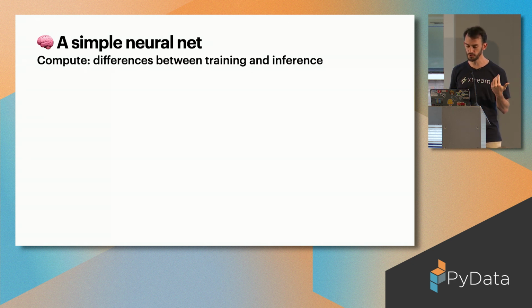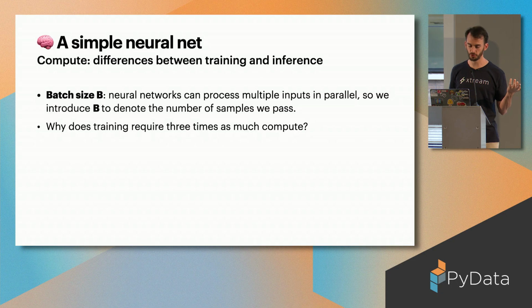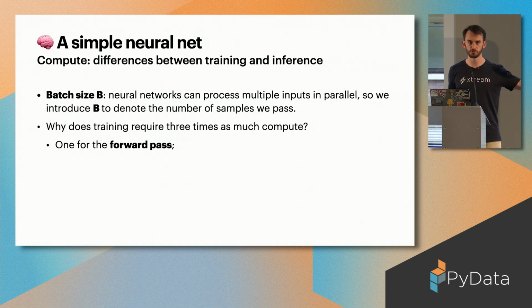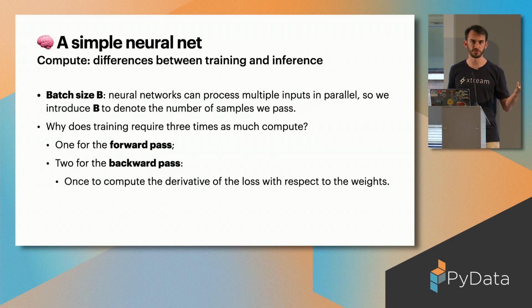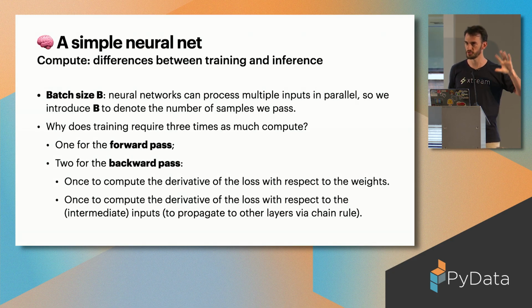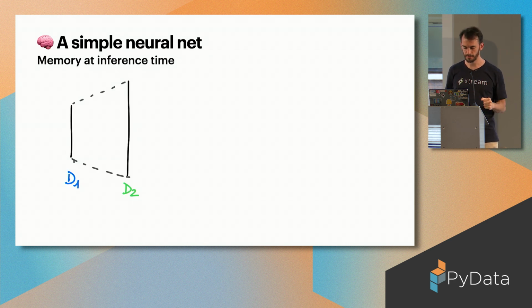When we talk about compute, we already talked about batch size, but why does training require 3 times as much compute? Well, the bottom line is you need to do the forward pass, but you also need to do the backward pass and compute the derivatives of the loss function with respect to both the weights that we have and also the intermediate inputs. It's just a general rule of thumb. But to keep the rule of thumb clear, ideally, you can say that you need to add 2 times as much as your network dimension in terms of computations. Memory is the 3rd dimension that we're going to take a look into.